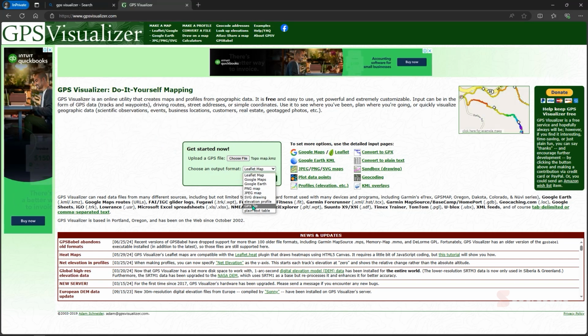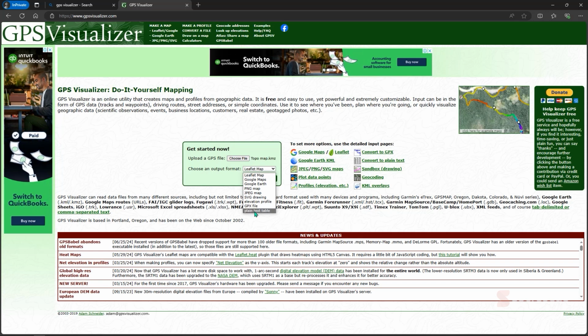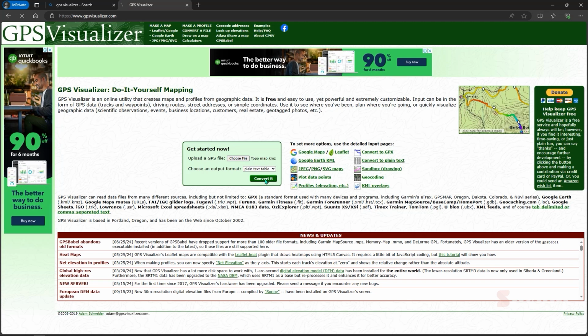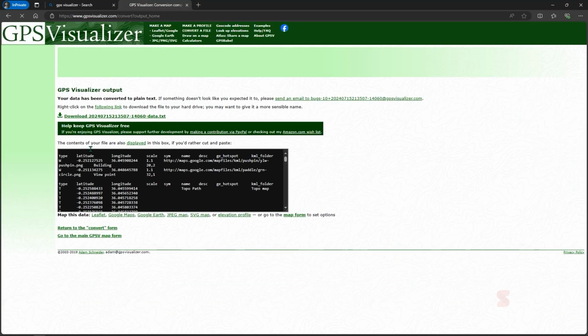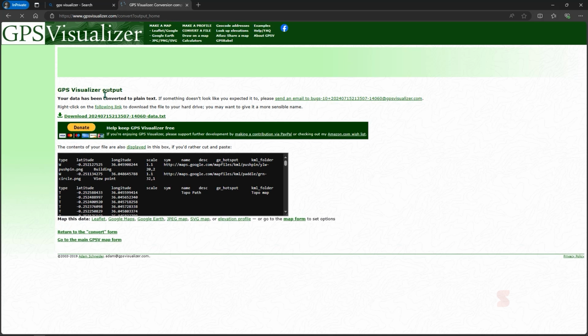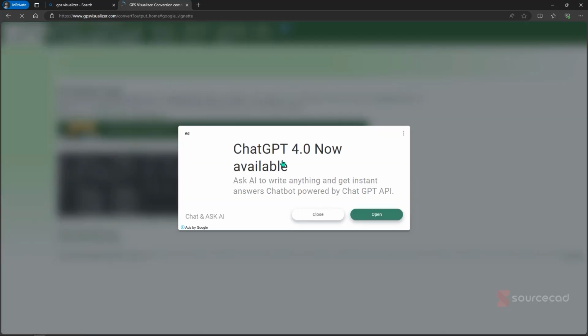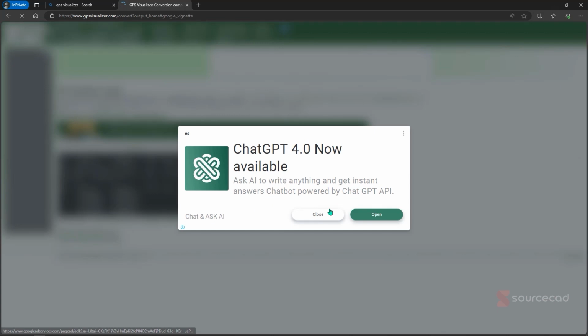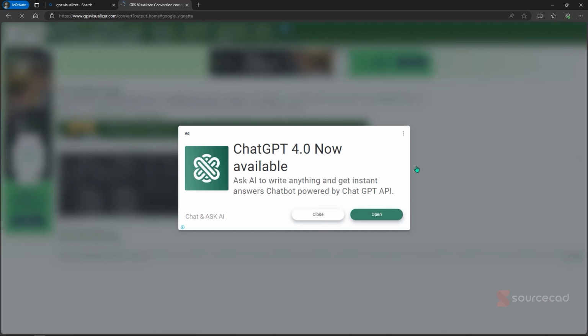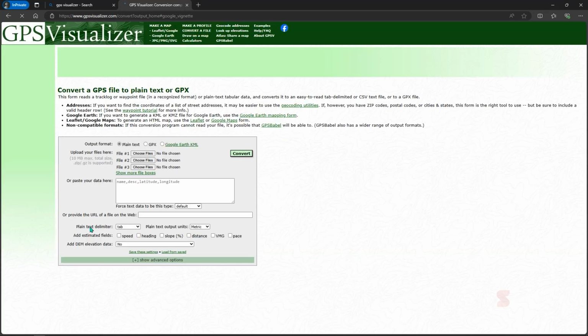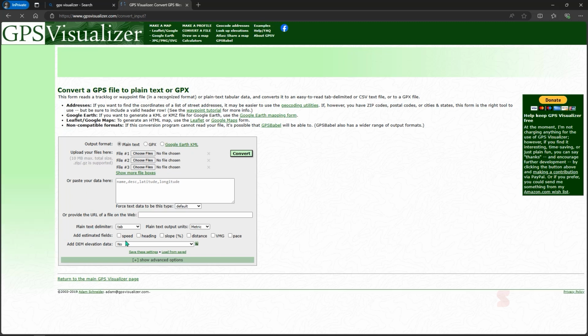So what is the output format that you're targeting to get? We just want it to be maybe just a plain table for now. So let's first click on convert, and it will take us to a different interface here. Once you're here, you can simply change how you want it. So click on go back. You basically have these ads, but you can click on close. Once you click on close, it will take you back to this specific interface.